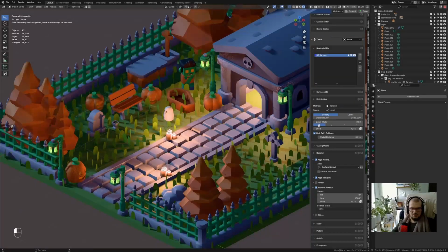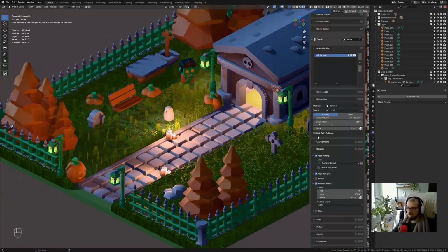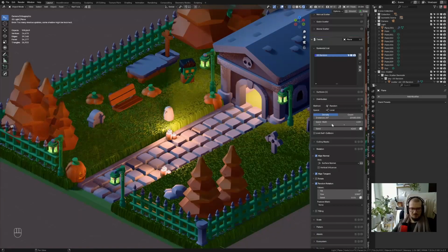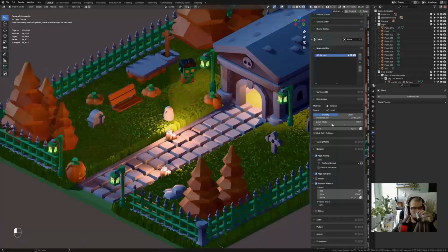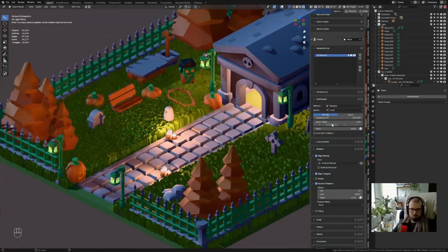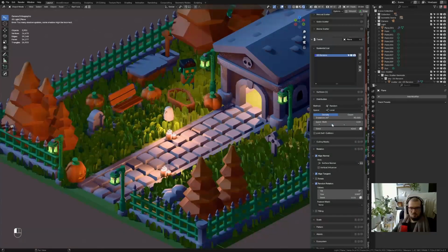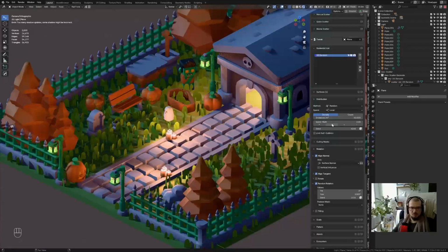Let's decrease the number of grasses. I hope I don't break my PC. Okay.